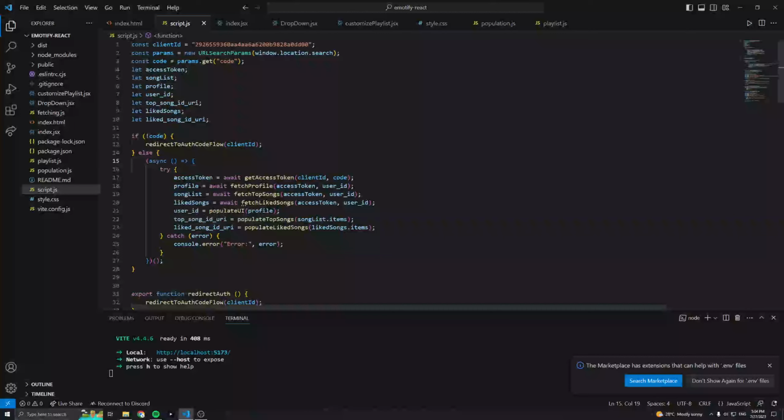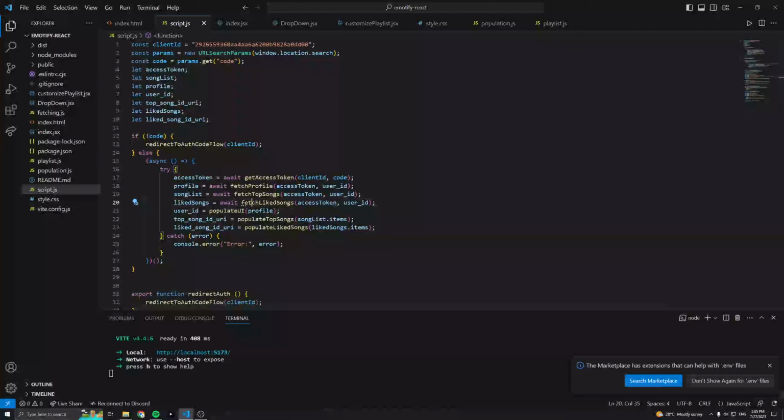So, right off the bat, it's made off of JavaScript, HTML, CSS, and React. The HTML and CSS are just used for decorating the website and making it look nice. The React is for functionality and for using buttons and that kind of thing. And the JavaScript is for doing the main heavy lifting of the program, namely fetching information from the API, generating the access token, and redirecting the user to the authorization page.